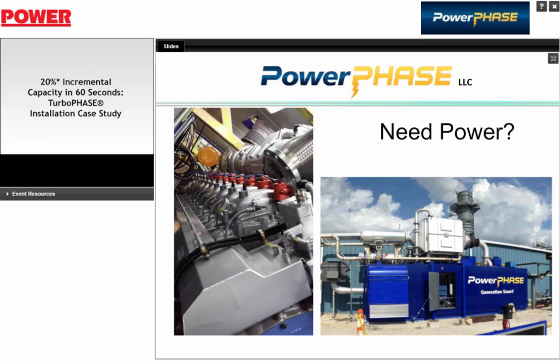I mean, if you look at the aerial view of the plant, that's 20% more power, taking up probably 2% more space at the plant. So it's a very space-conscious piece of equipment, even with 5 modules per gas turbine. And it doesn't have to be located next to the gas turbine either. We're working with customers where it's going to be basically a half a mile away.